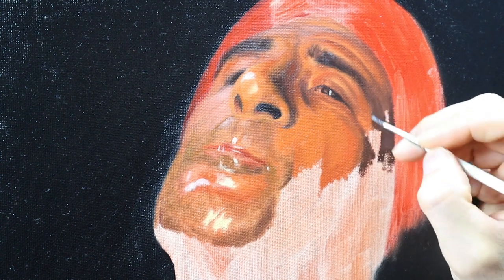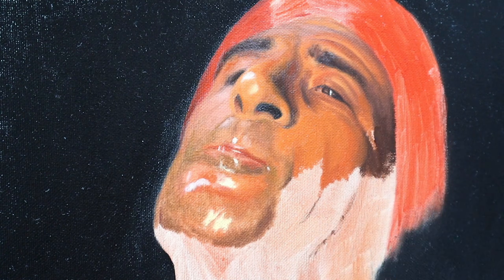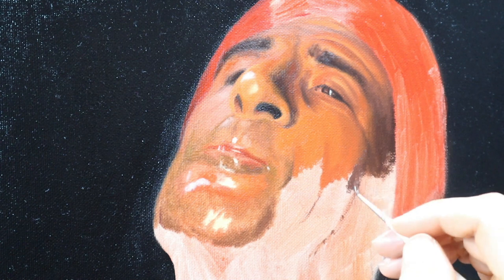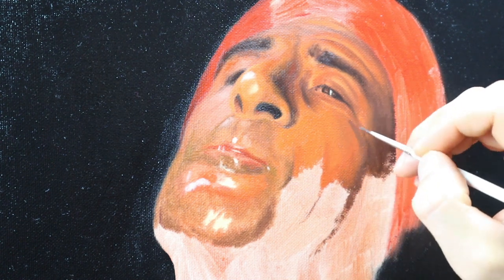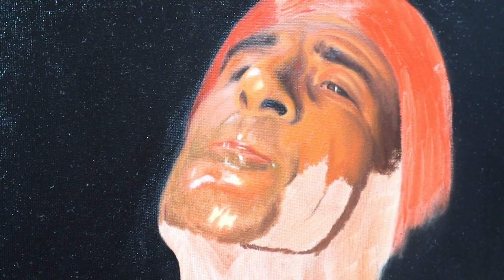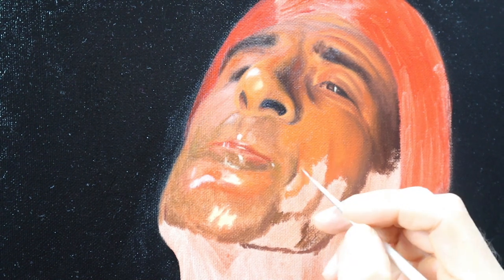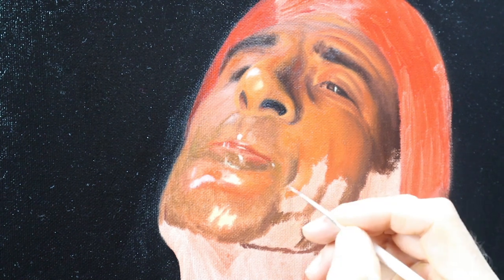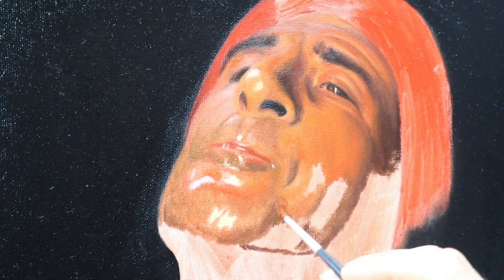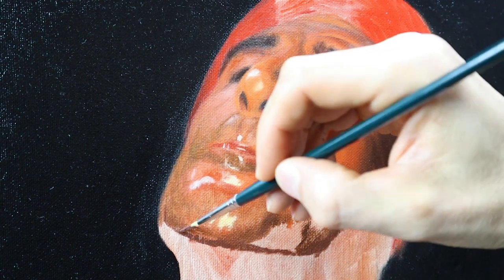Varying paint thickness really helps to get the impression of realism. It's starting to look pretty realistic. A big advantage when it comes to painting with oils is that if you were doing this with acrylics, it would already have dried completely — and getting these fine variations of color in would be very very difficult.